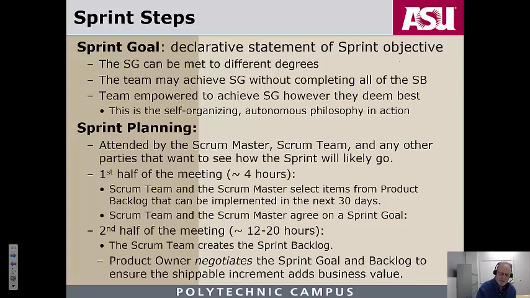Okay. We'll talk more about that next week as well when we talk about user stories again, and we'll talk about what really happens in the second half of the meeting, and that is this negotiation that happens. So what basically happens is after that first initial prep work by the team and the team's initial draft of a sprint backlog, the product owner comes back in and says, okay, let me see what you selected and let me negotiate with you.